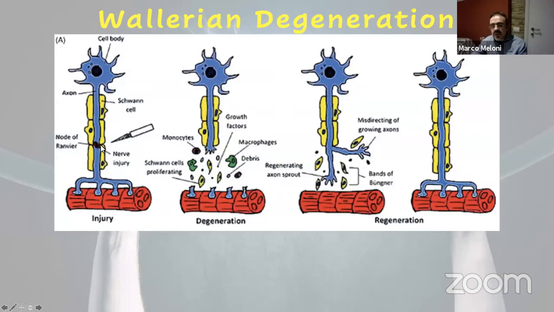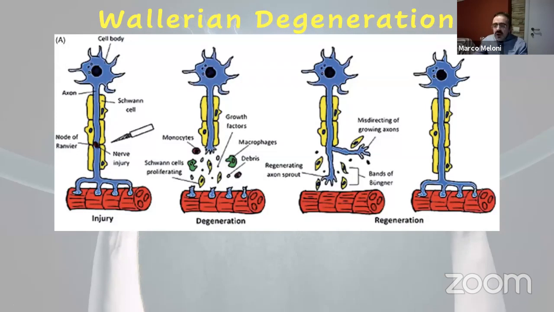So when there is the nerve lesion, there is an inflammatory reaction that creates a macrophage proliferation that's clear all the debris of the nerve, and a Schwann cell proliferation that is not, how can I say, casual, but it is well organized. And in fact, we can see at the microscope view, they are well organized to create a railroad called bands of Bungner that give direction to the nerve to reach its target. In this case, it is a muscle fiber.